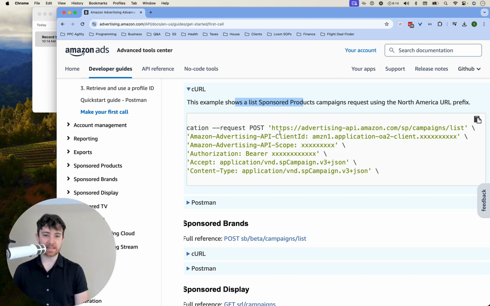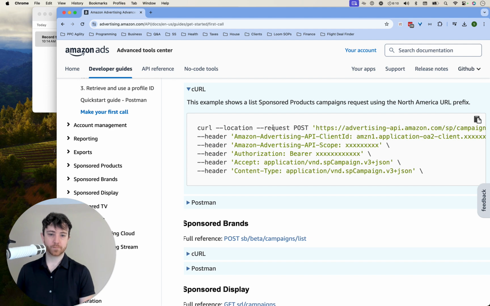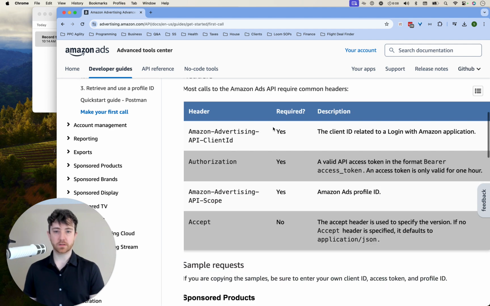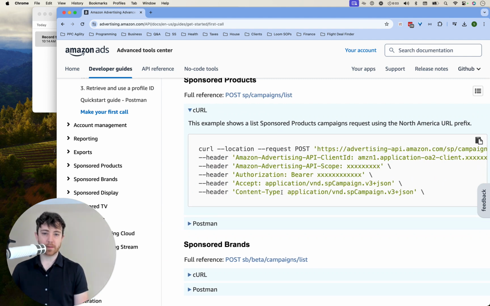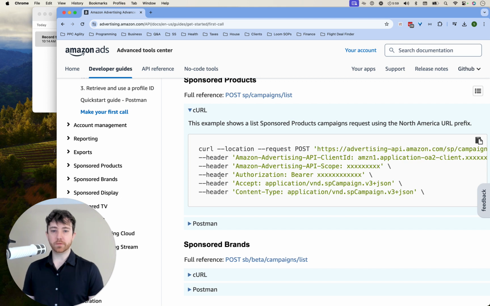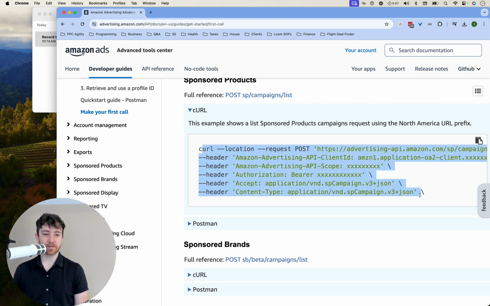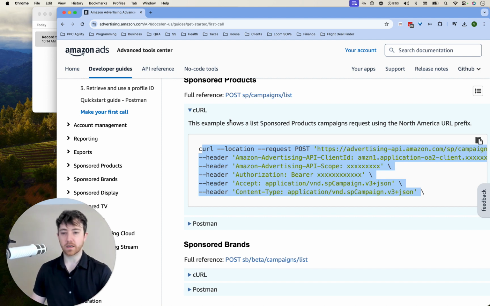Oh, so is this the endpoint here? Content type, application. I might just try this one out. Once I can, I won't use this same formatting. They're using CURL. I'll use a different one, but yeah, I'll test this out once I can.